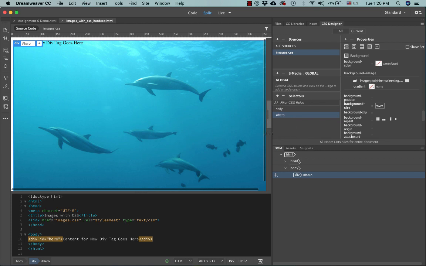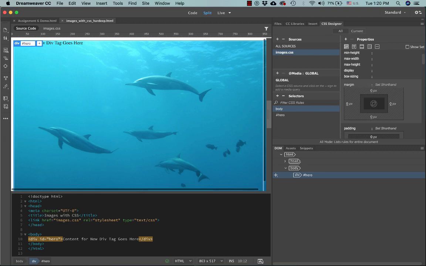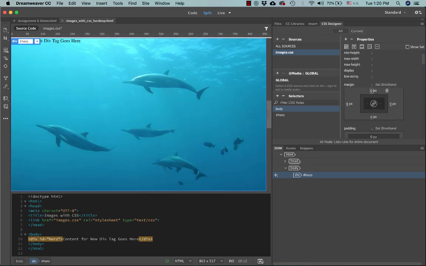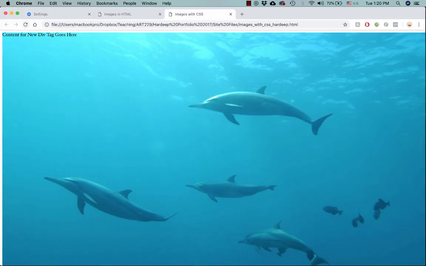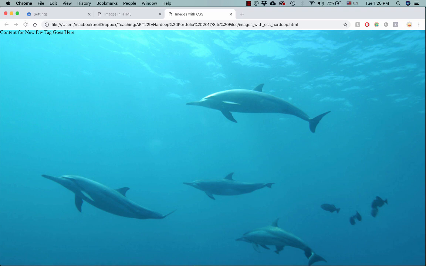So back to Dreamweaver, I'm going to go back up to body, layout, click the chain link and set the margin to 0 pixels, which gets rid of all those margins around my hero div. I'm going to save all, refresh this, and you notice the margin went away. And see what a big difference that makes. Just by eliminating those margins, this div and the background image creates such a big impact upon loading the page.